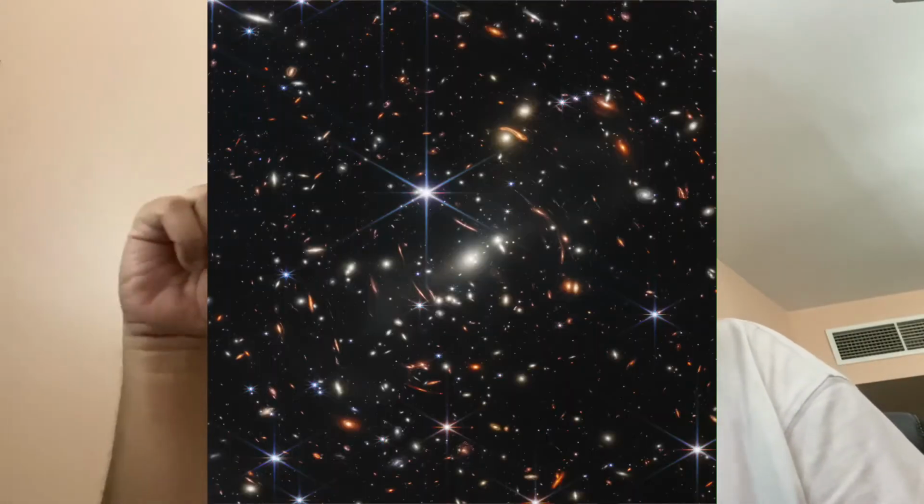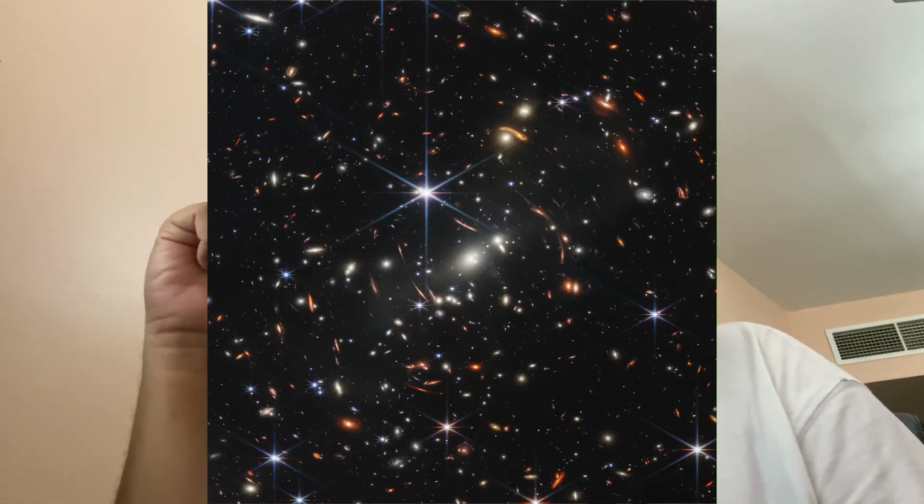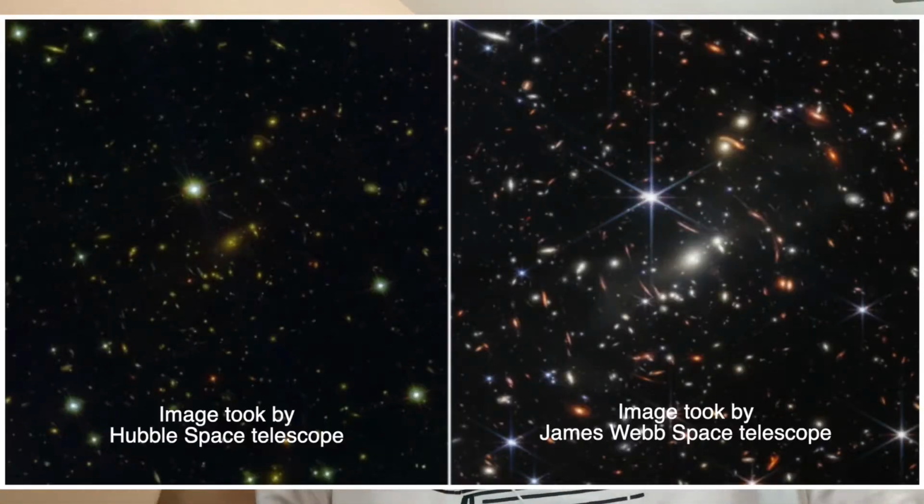When I looked into the image, it hit me with something really informative. All the tiny stars in the image that James Webb took have six specific flares, all of them. And when I compared it with the Hubble telescope image of the same field, those six flares were not there on those specific stars. So I saw them side by side and I was like, why are we having six flares on those pointy stars?